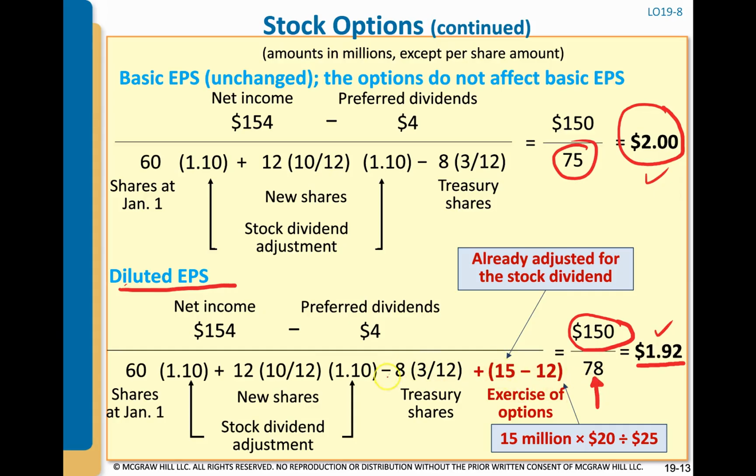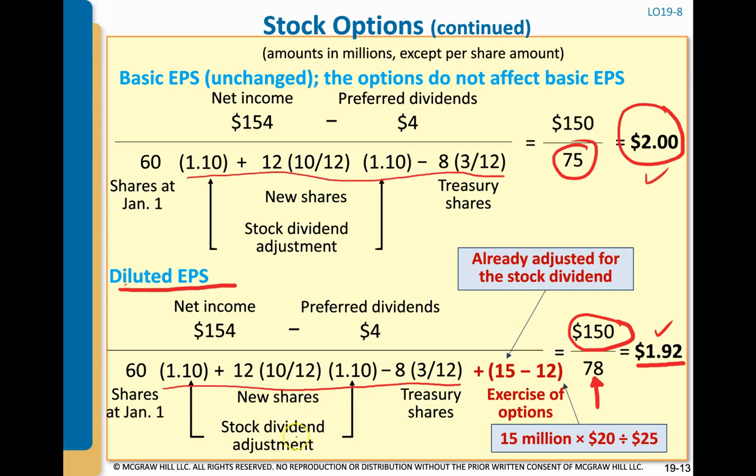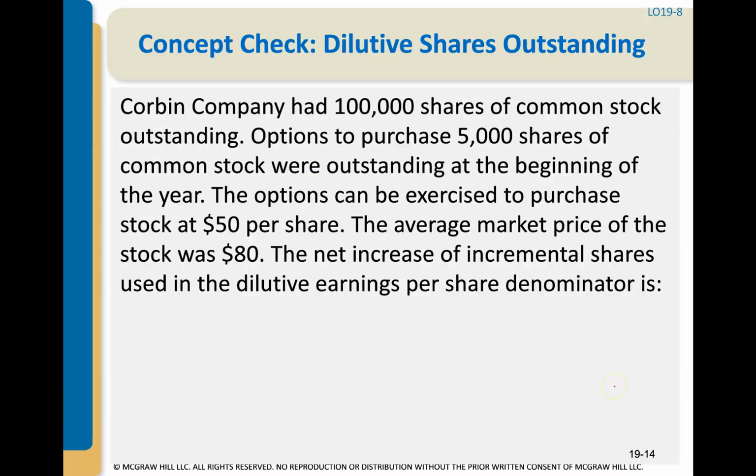Also, I want to just point out on this slide that this is the way the book kind of goes through step by step of how to calculate the weighted average common shares outstanding. And this is the same thing that I did on this table. It's just laid out differently. I personally didn't really like this, so I just created that table. But if this makes sense to you more so than the table in the previous slide, please by all means use this as your way of learning.